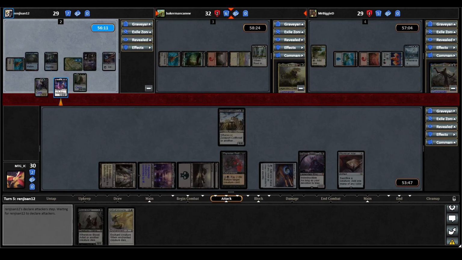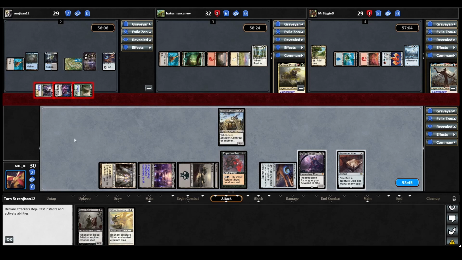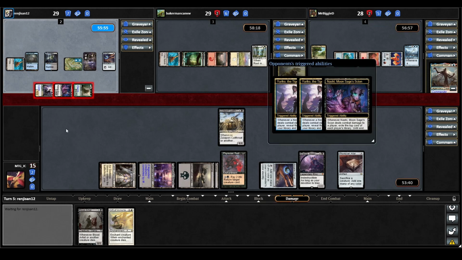Looks like we have Nashi going towards Zacama. We have Yuriko going towards the Locust God. And unfortunately, we do have the big Wildspine Worm coming our way. There's not really much point in us blocking here. We're not even going to get the death trigger from it, so we'll just have to take the damage. That goes through. It knocks us down to 15.